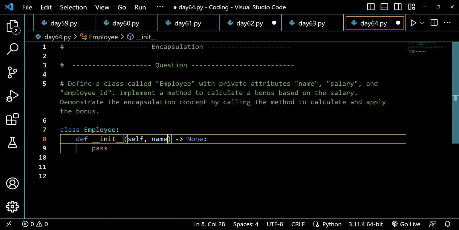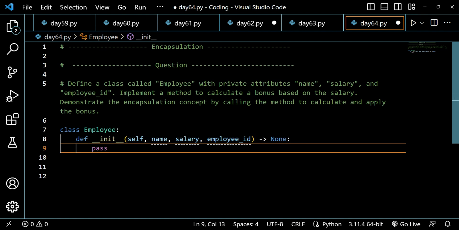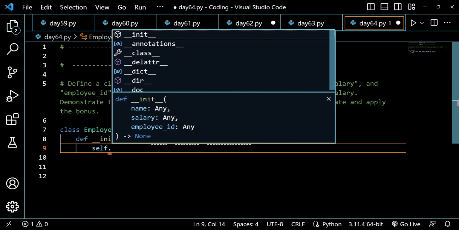So name, salary and employee id. Now these three attributes are my arguments here, and we have to pass the variables as well.